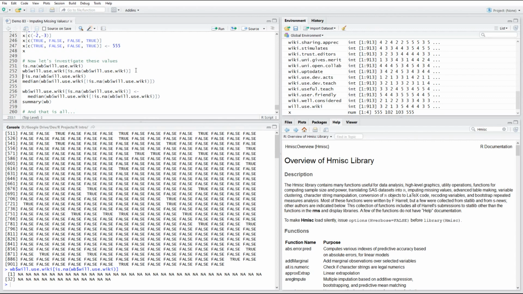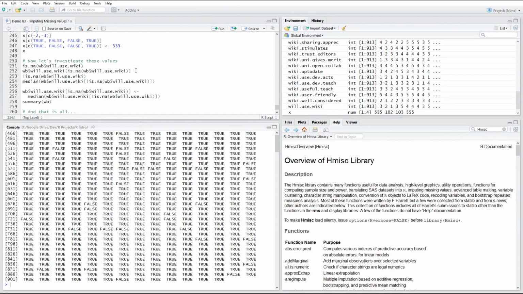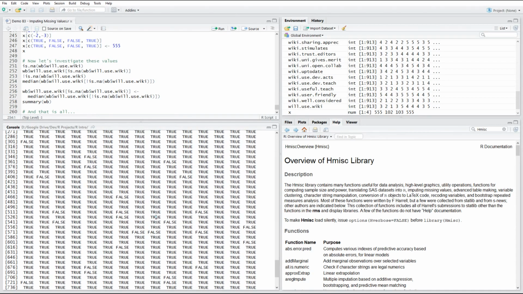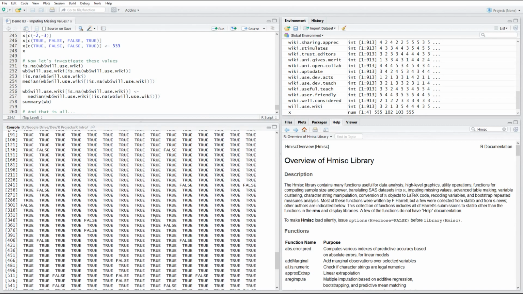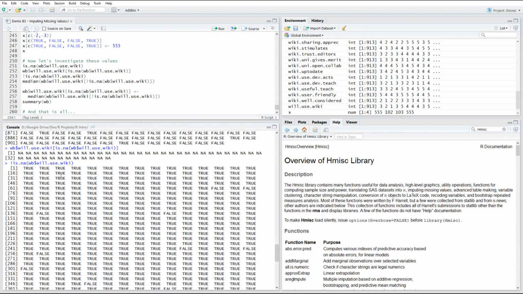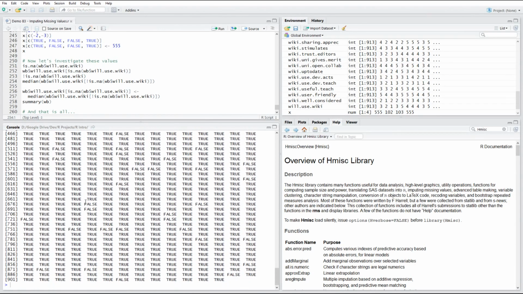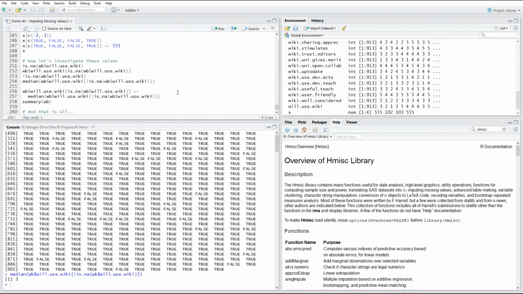The same is applicable to positions where there's no missing values. So not true. So I actually reversed the previous statement. And I could also find the median of all the values where there's no missing values in the same way.